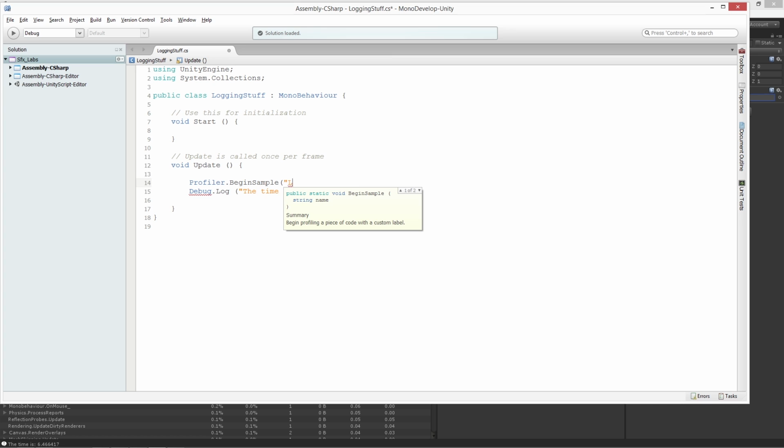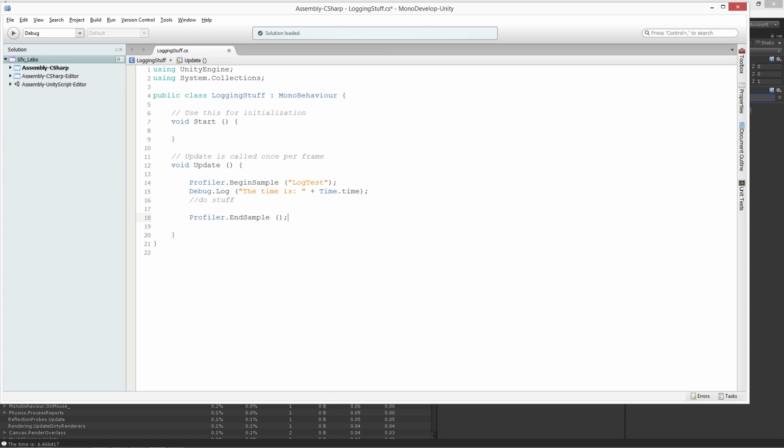We'll call this log test. And then we'll say do stuff. There's other stuff happening here, we'll pretend. And then we will Profiler.EndSample.